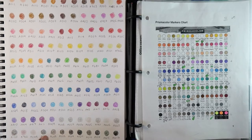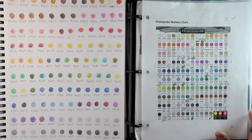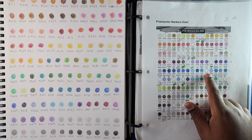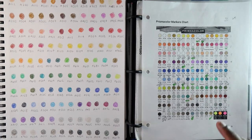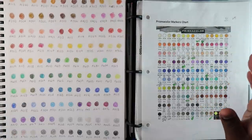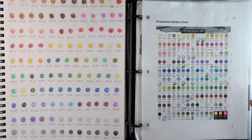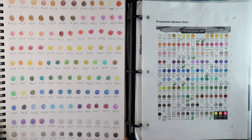Okay, so here are the color swatches for both the Arteza color pencils and the Prismacolor ones. The only reason you see a couple of spots missing here is because I do have the 150 set, but only 120 colored pencils can fit in this case. And when I do this illustration, Arteza and Prismacolor are kind of battling on an even playing field, if you know what I'm saying. But yeah, I'd say Arteza has a better selection of vibrant colors.